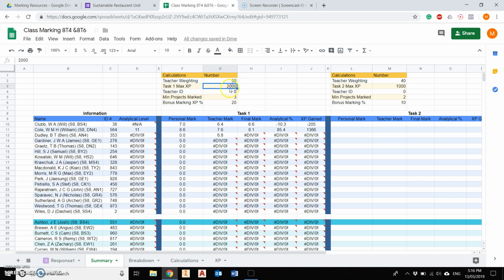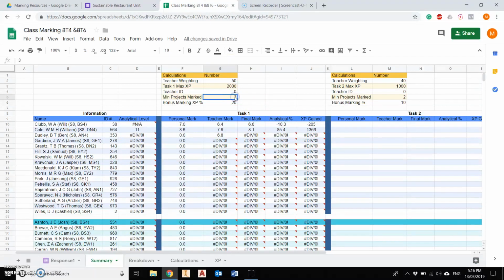Now the experience here, 2000, I've just put that in to see how the students relate with that. And that experience there, which is over here, is a percentage of that 2000. For example, if the student marked really well, they got 85% of that 2000, therefore it was 1366. Now I've also put a level here, so these levels correspond with what experience they're at. Now that's just a test, we can see how that goes.